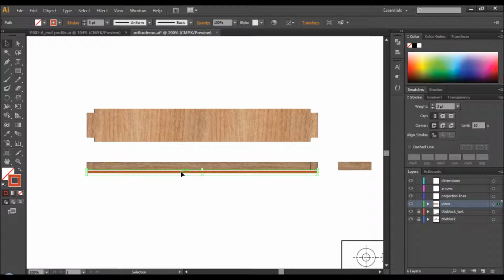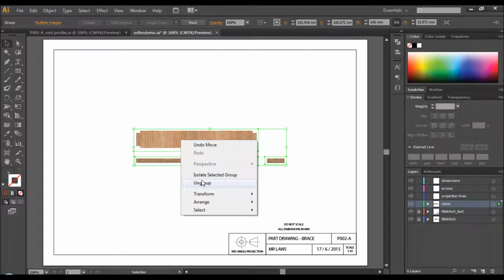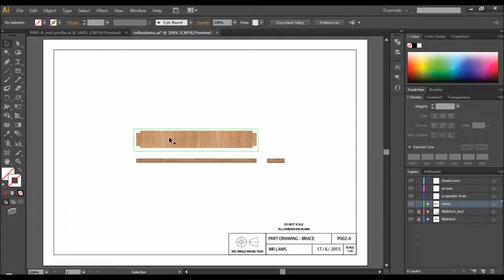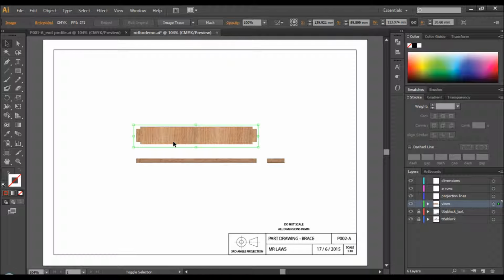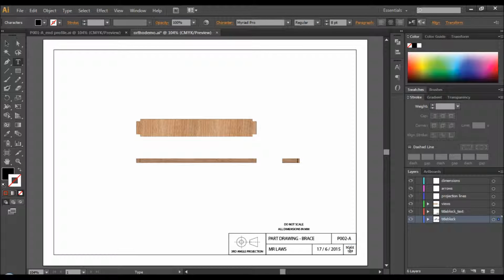We can delete this line and position this a little bit nicer. Might be a good idea to ungroup this now and spread out these views. Before we forget, we're going to unlock our title block, double click, and we're going to change the scale to 1 to 5.